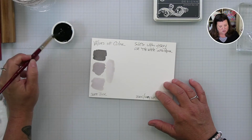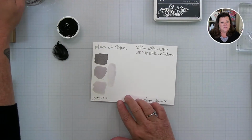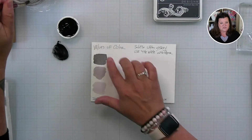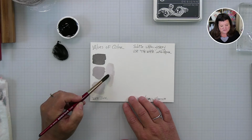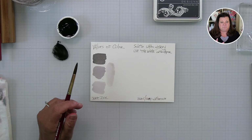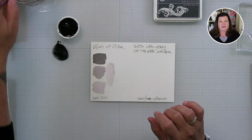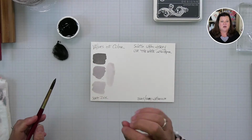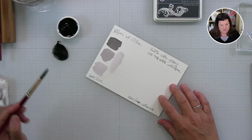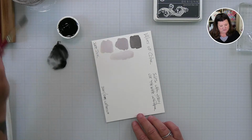So I'm going to take some of this carbon black, and you can see that's an intense black. So I started out with the Slate ink and did the values of that color. If I was going to paint the swan right now with the Slate ink, I would be using probably this value of that Slate ink. It's a lot. That is like super duper skim milk, right? Very, very little pigment, in this case ink, a whole lot of water. I'm going to turn my paper this way and then just add a little bit of water here.